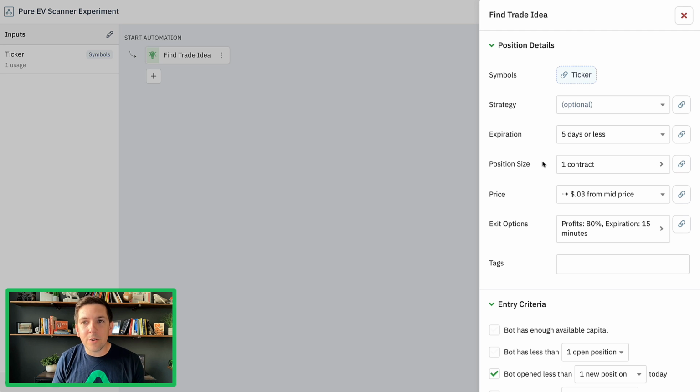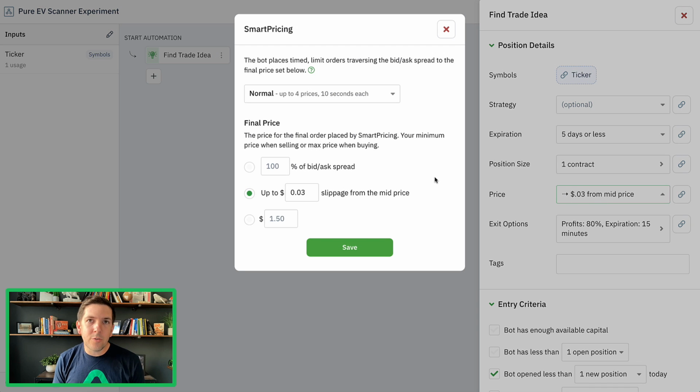Position size was standard, one contract, so that's easy. That standardizes everything across the board. Pricing from mid. Now look, this is where I think you can go a little bit different, and I'll even change it up right now. I think that we can go a little bit further from mid. And the reason I want to go a little bit further from mid is I want to bake in some bigger slippage for the purposes of actually doing the experimental paper trading. I want to bake in more slippage than I normally would have.